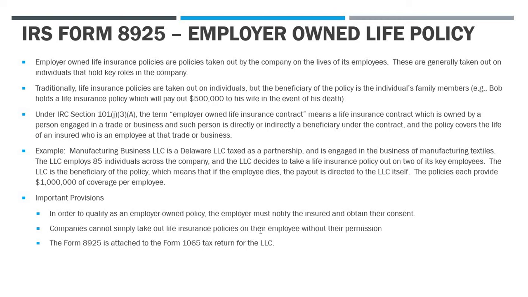But again, just to be clear, it's important that companies do notify the employees if they have a policy on their life, and traditionally they do, because it's an employee that might also be an owner in the company, so they're already well aware that this is going on. They might have even recommended it personally, but yeah, very, very important when filling out this form. Make sure you confirm whether or not the employer received the consent and provided the notice requirements, so you can answer yes to that question in 4A.